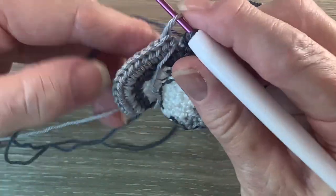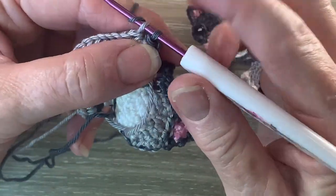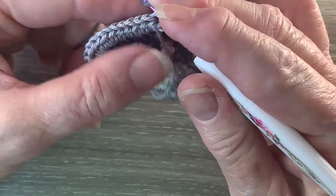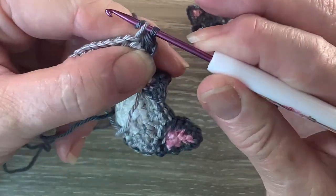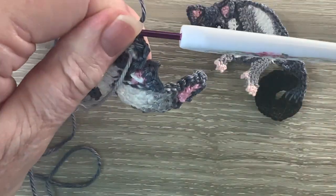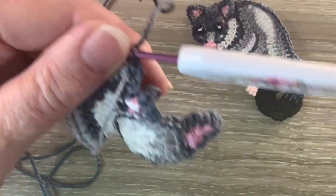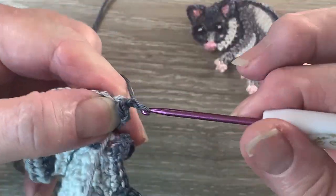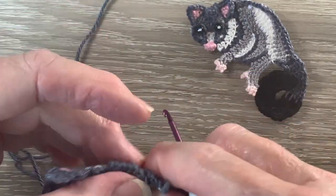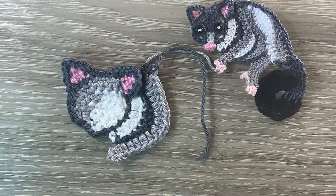Then hook the Mercury onto the hook and yarn around the hook with the charcoal and pull the charcoal loop through both the loops on the hook. We've just slip stitched the 2 together and then fasten off the charcoal and the Mercury. And that's the front leg done. I'll weave in those ends and I'll be back and we'll work this little white section.